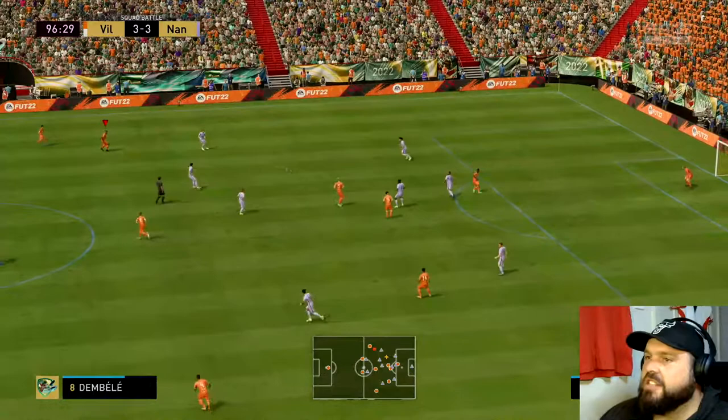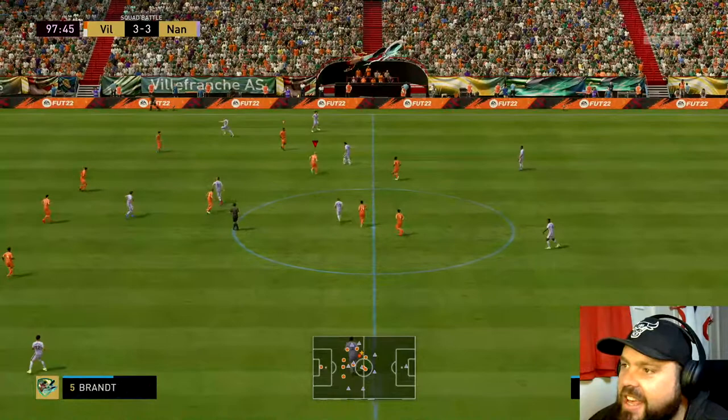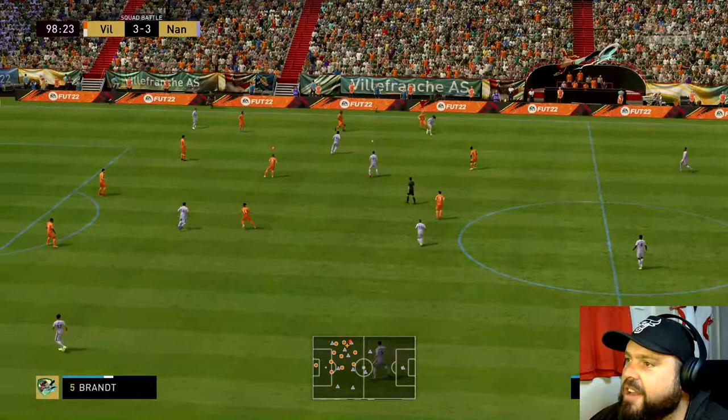Oh, that's an ugly pass. You can see how now we're in control. All we did was change our best player to free roam. So basically, what we did is we took the shackles off Leroy Sané. We said, no, mate, you can do what you want now. You are a playmaker.